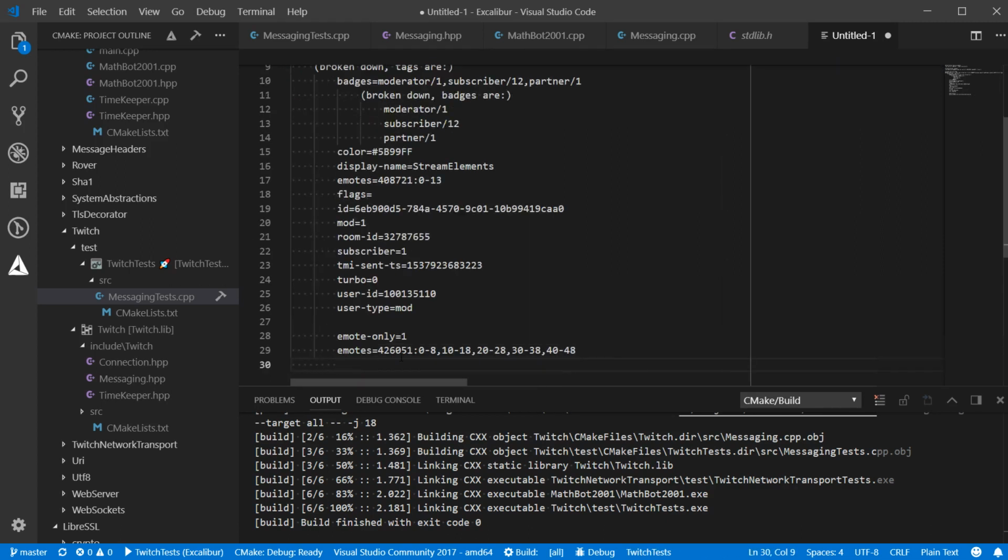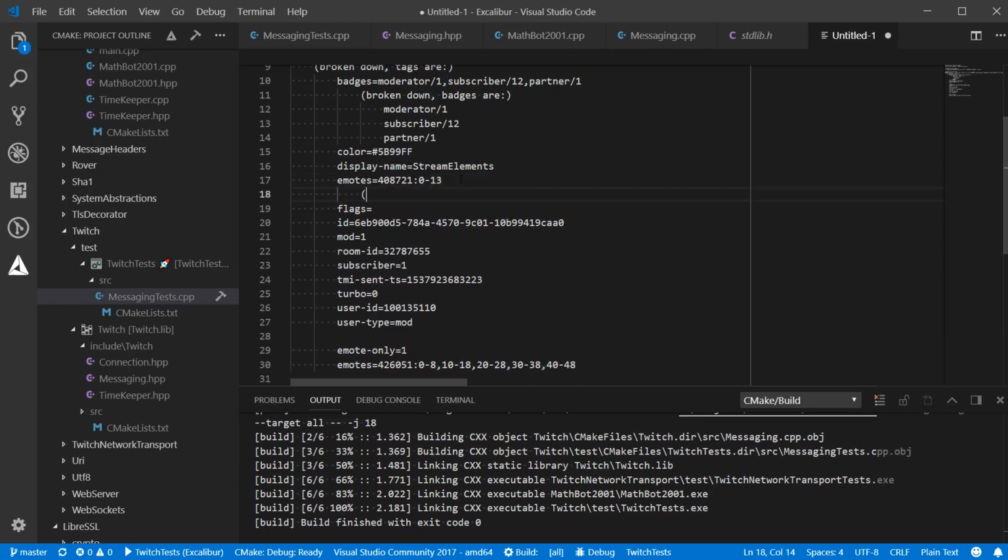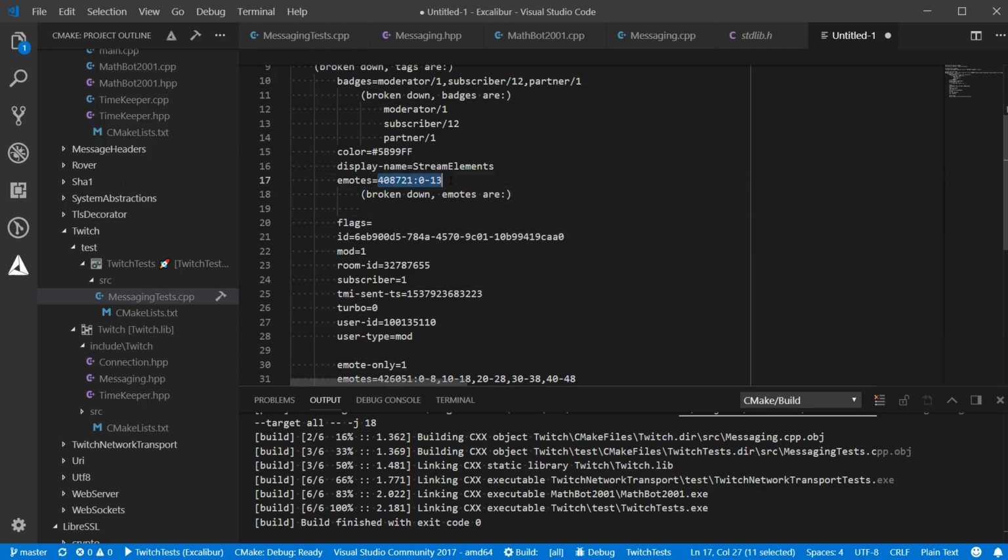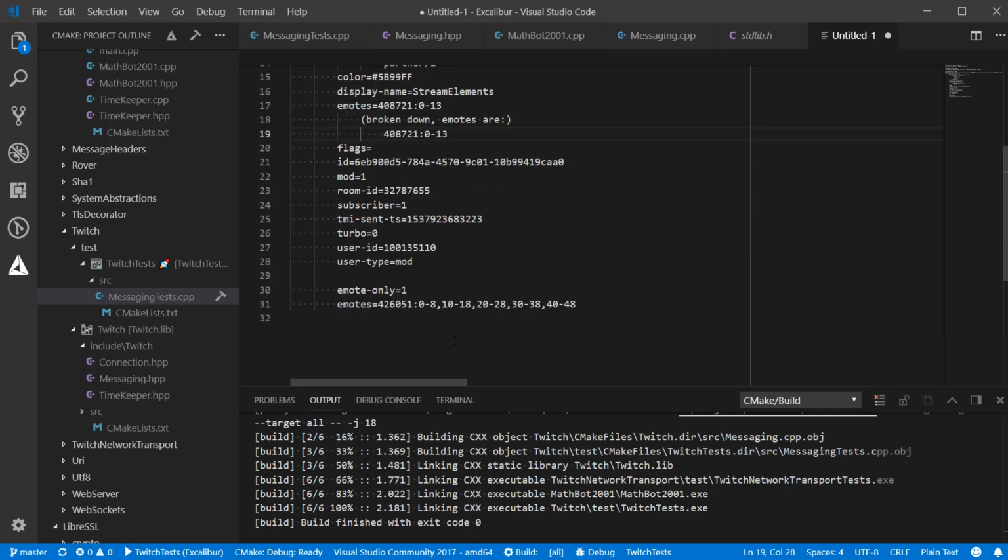Doesn't really matter what the emotes are, but you can see the emotes are also separated by commas. So we're theoretically going to have to break down emotes also. In this case, it's only one. But here's an example where there are several.